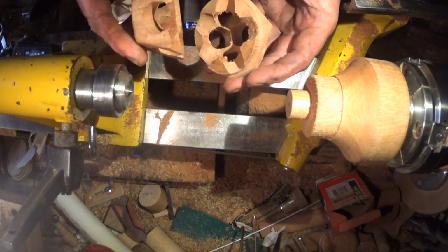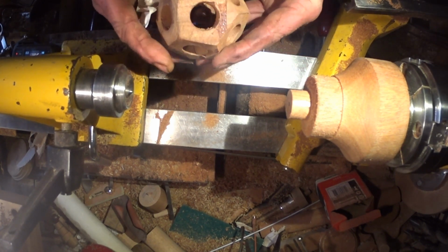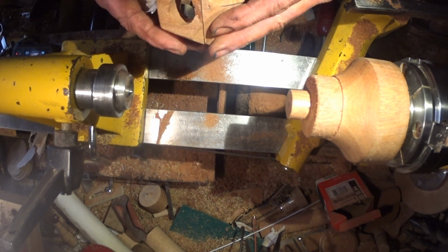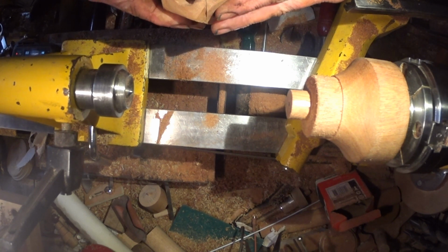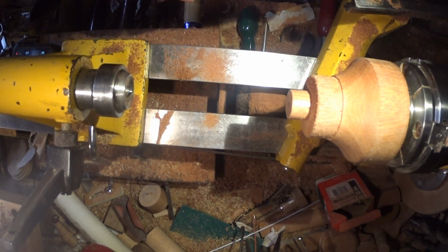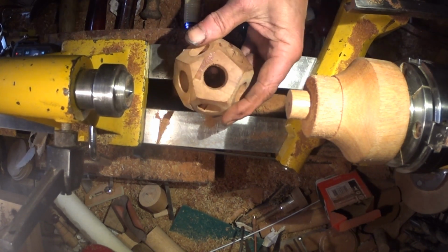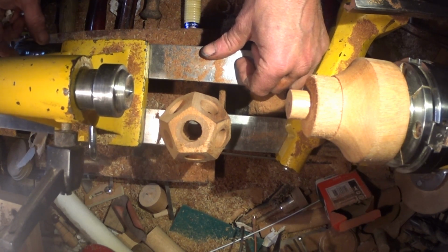Well, it's a dodecahedron. It's got a lid-ish. It only goes on one way. There, no. There, no. No. There. So I'll chop it up now and see how we go. At least I got as far as getting a dodecahedron. Thanks.